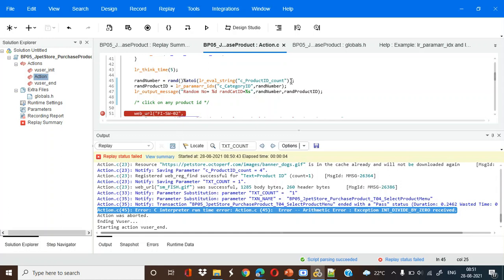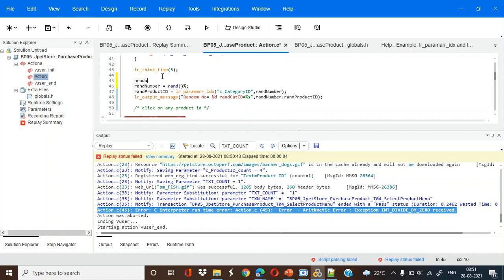Okay, so what I will do, I store into a product count. Product count equals to paste, save. Okay, copy this thing, +1, save it.